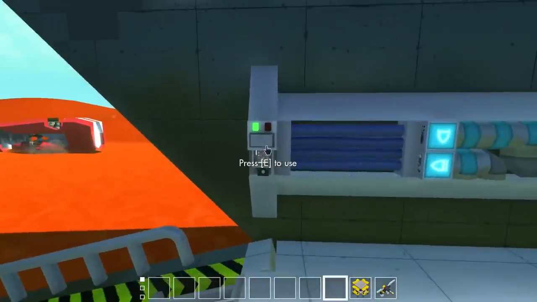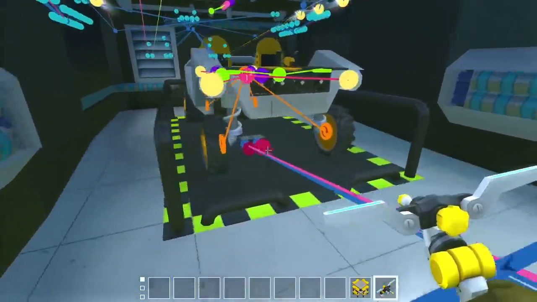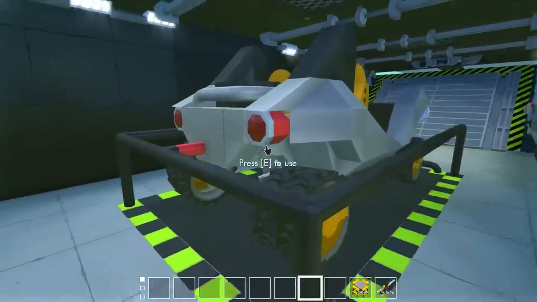All right, so let's do that. So you can see that, oh, not that button, that button. You can see there is a vehicle in here. And yes, folks, we are going to drive around. What is this hooked up by? Okay, so it's hooked in back here.